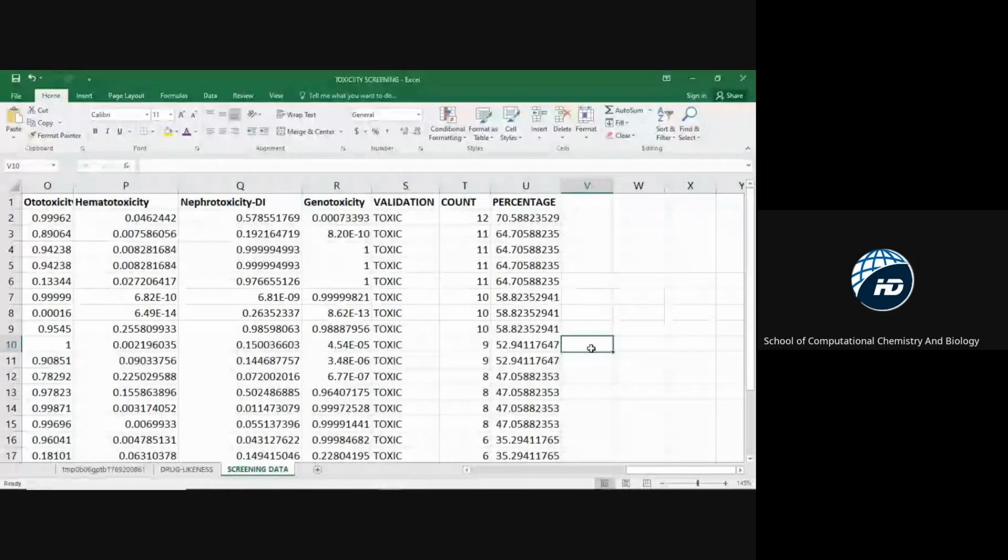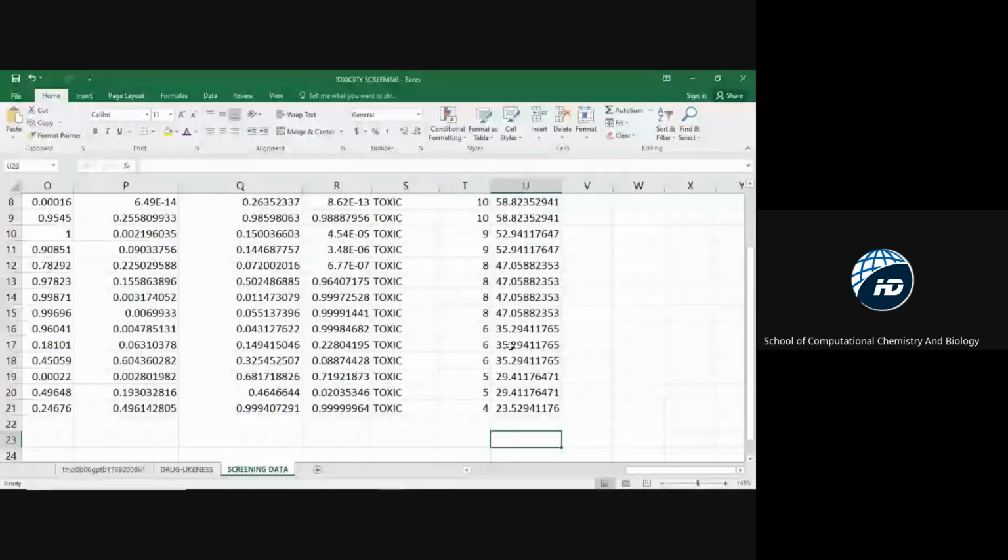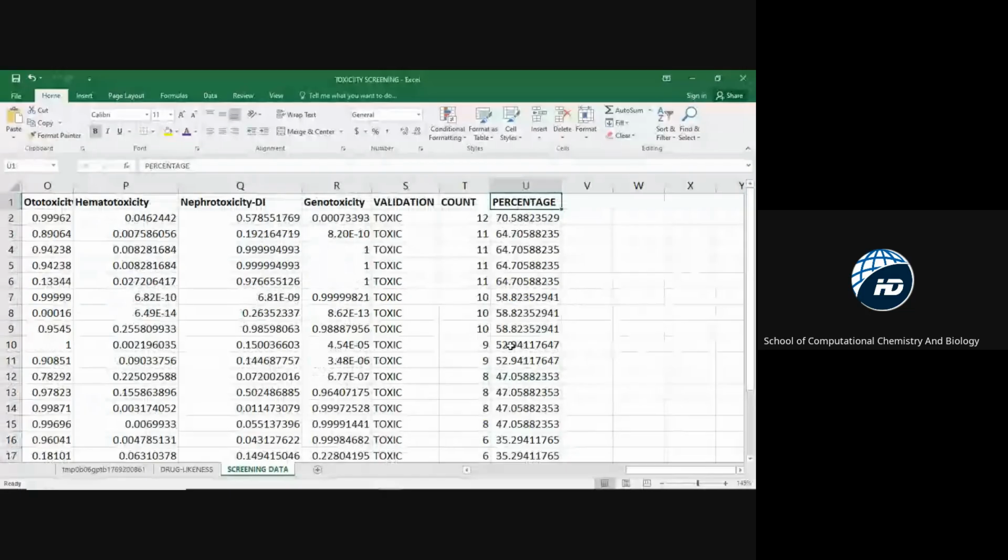Out of 20, only this one was able to pass our criteria. That means 19 out of 20 based on our criteria will be toxic.